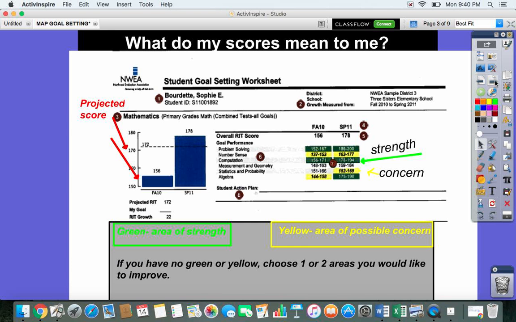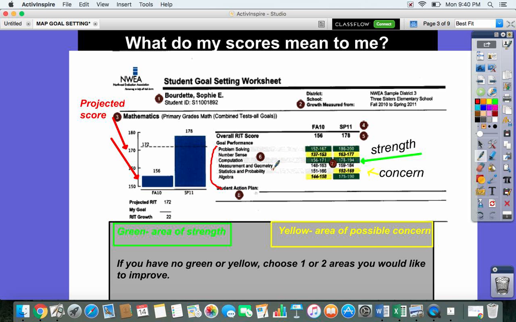And where might you see those on your MAP scoring sheet? Well, for a seventh grade student, you're going to see each of those 4 topics in this general area. What you're looking at here is actually an elementary school student's worksheet, and so the different topics that they're tested on are a little bit different than ours. But you see number sense, stats and probability, algebra, and then here's geometry.